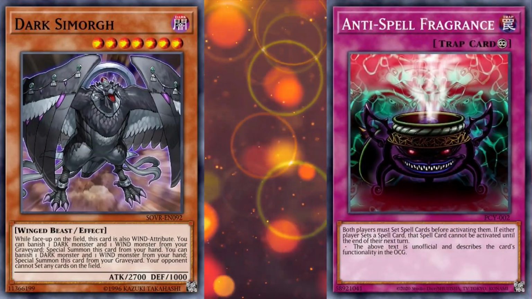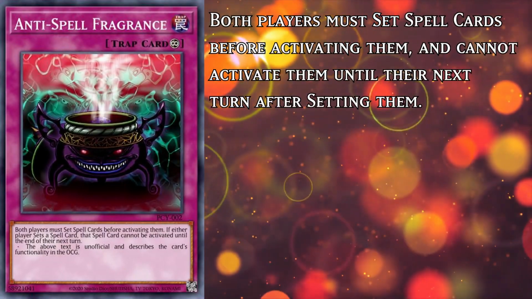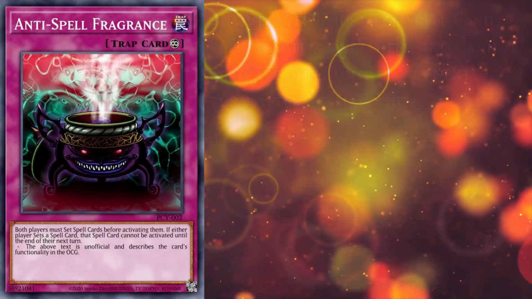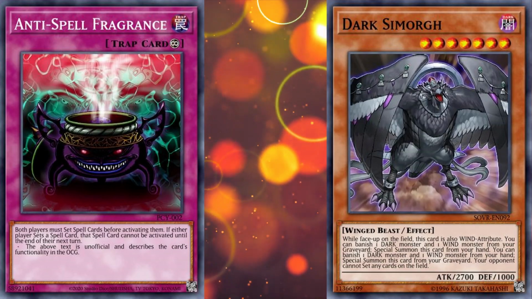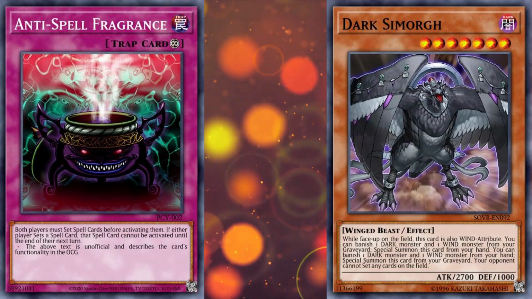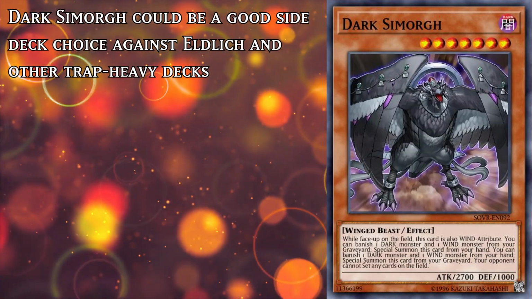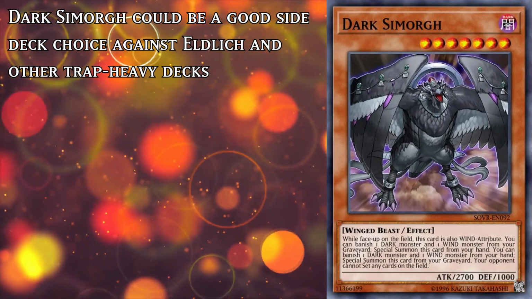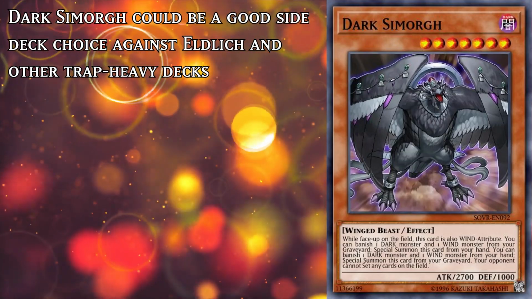First up is a pair of cards, Darksimorg and Anti-Spell Fragrance. Darksimorg stops your opponents from setting cards, and Anti-Spell forces your opponent to set spells before they can use them. Together, these two cards lock your opponents out of both spells and traps. Problem is, Anti-Spell isn't searchable, so you might just end up with Darksimorg. And if you're playing against a trap-based deck like Eldritch, Darksimorg could fit well into the side deck, but otherwise it's usually just too situational.